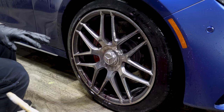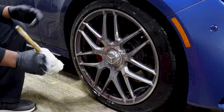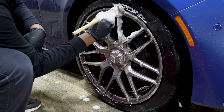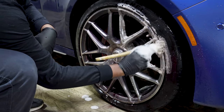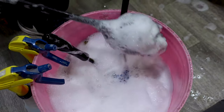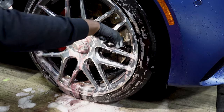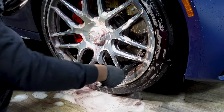The first brush I like to use is a pencil-like brush to clean mainly the face and the creases of the face. You want to use a scrubbing motion — that's what really cleans it, not just wiping. You want to do this process first, then move on to the calipers, then the barrels. If the barrels are large enough you can use a circular barrel brush; for a tighter fitment wheel use a narrower one — usually I like to use both. Dip it in the bucket and get in behind the wheel. Using a light is mandatory so you can see what you're cleaning and make sure you're doing a good job.